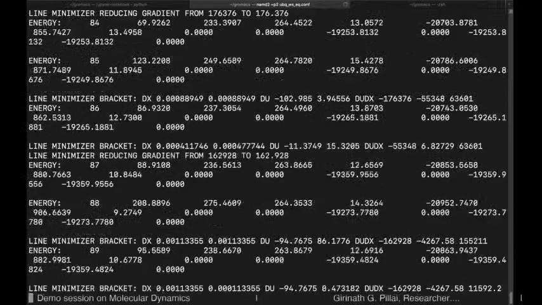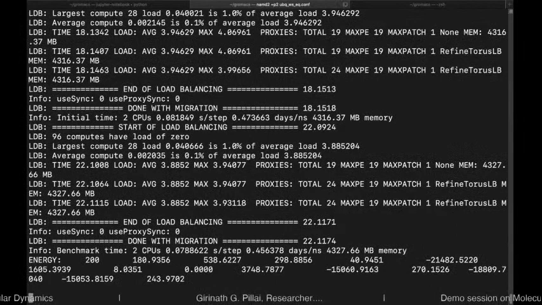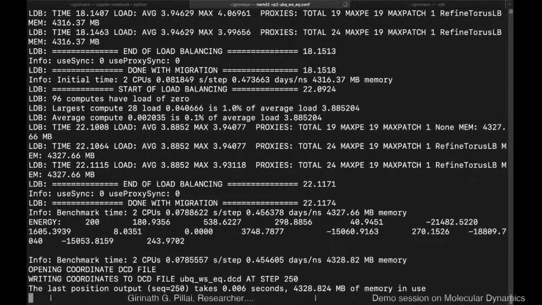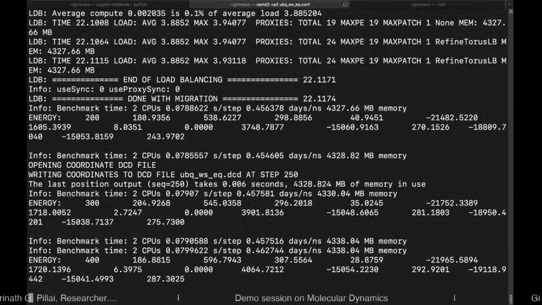Now, if you want to avoid this, of course, you can directly write it to a file, like I told you, out.log. So you can see here it is showing 0.47 nanoseconds per day. I'm running on an i5 machine, so I cannot expect anything much more than that. And it is showing 0.078 seconds per step. It's going to take some time. So benchmarking time will be given. Of course, if a job stops or crashes, you can restart that.